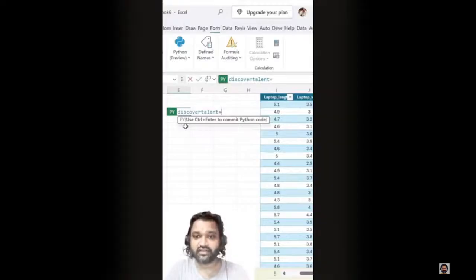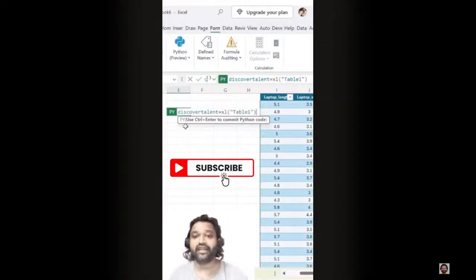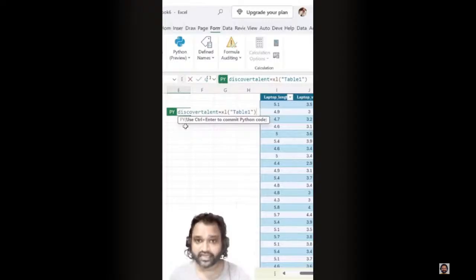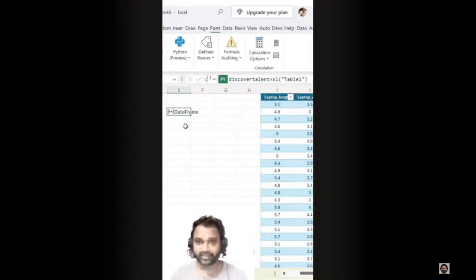Then what I'm going to do over here is say Excel. Inside the Excel, I need this Table1 over here. If in case your table name is equipment or maybe any different name altogether, you can simply select that. The moment it's done, press Control and Enter over here. It will show you a busy, and then it shows a data frame over here. Now your data is properly running in the Python environment.